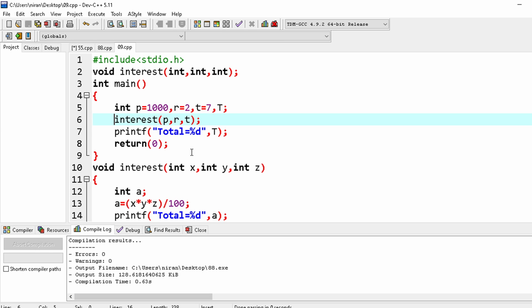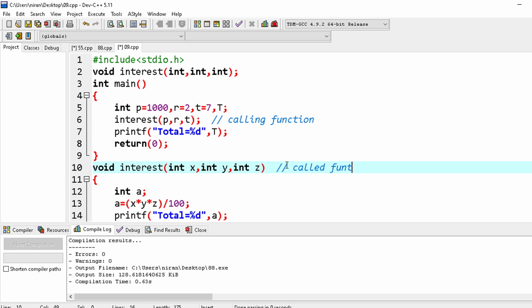This is called the calling function, and this is called the called function.